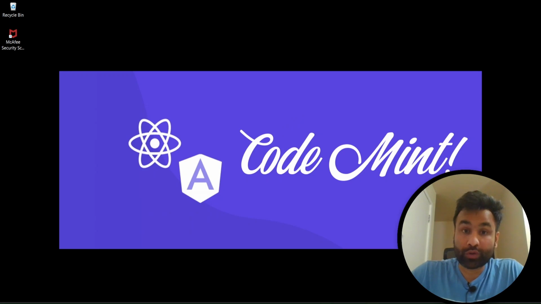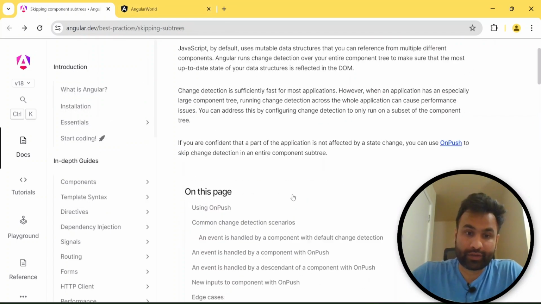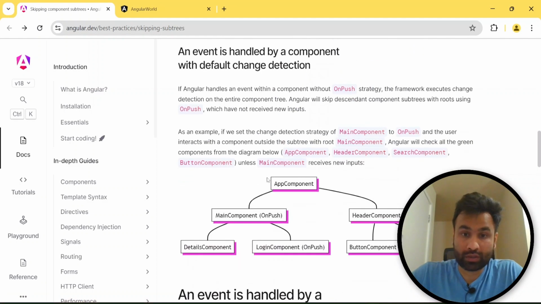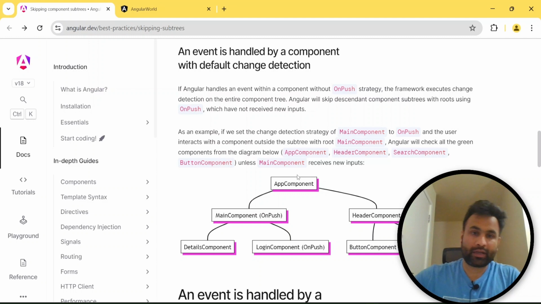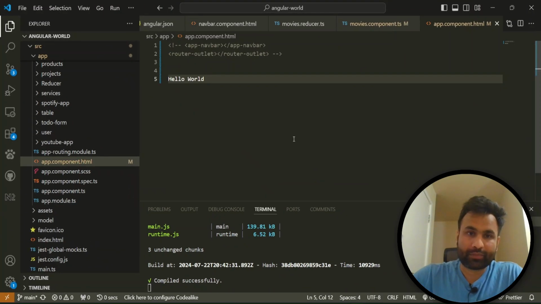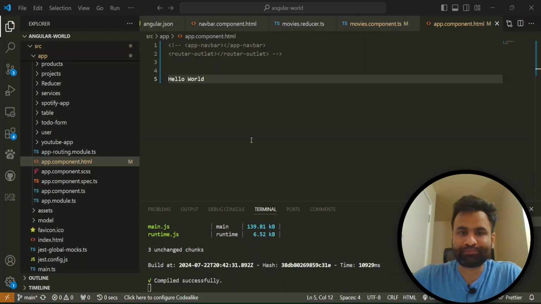So in today's episode, we are going to see how we can deal with change detection strategy in Angular. Basically, how you can do optimization and how your components, starting from your parent component, that is the app component, the root level component, and then the different components that get loaded in your application, and how many times they get loaded. So let's start from the very basic app, and currently this is a hello world application.